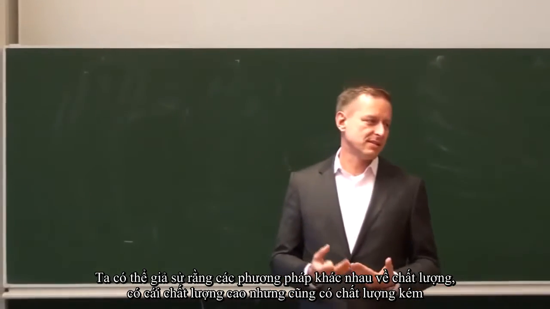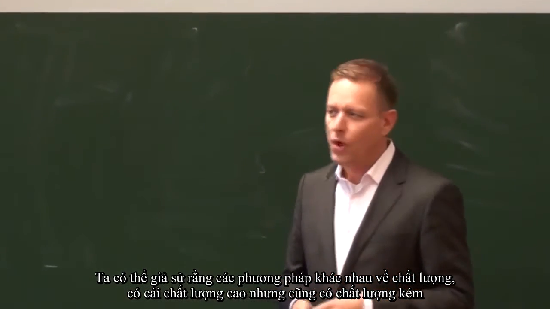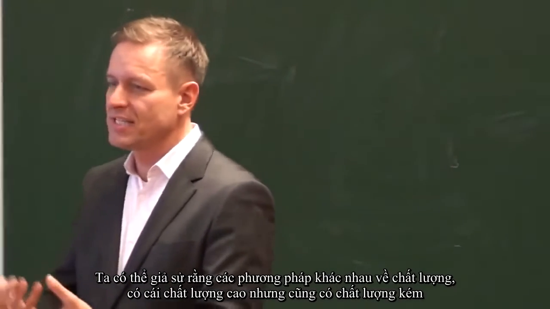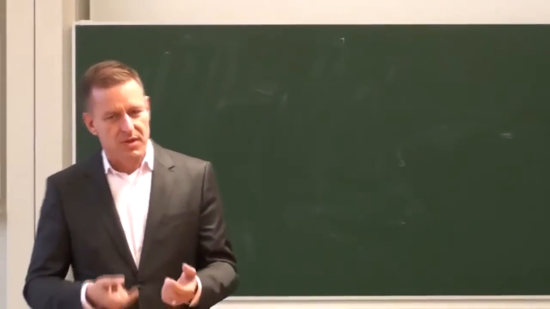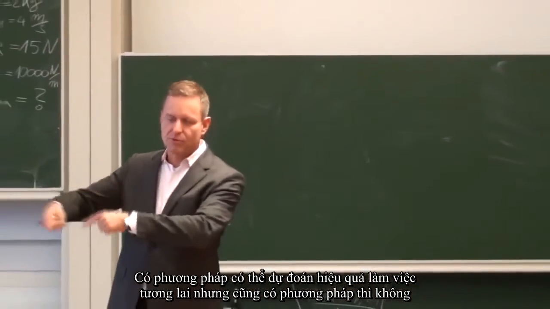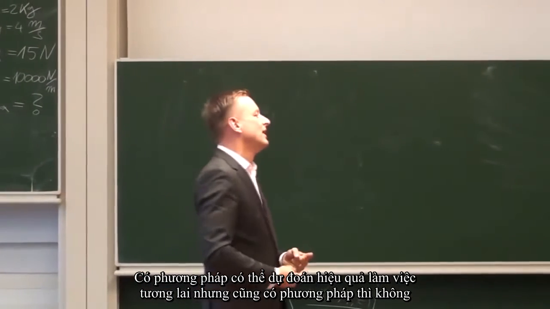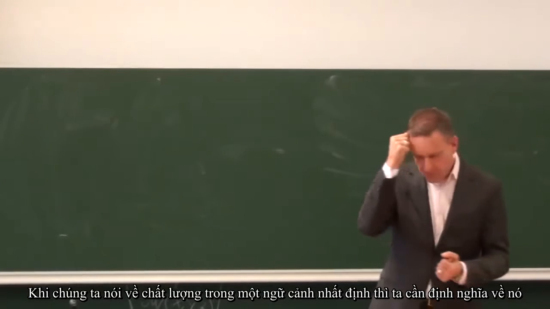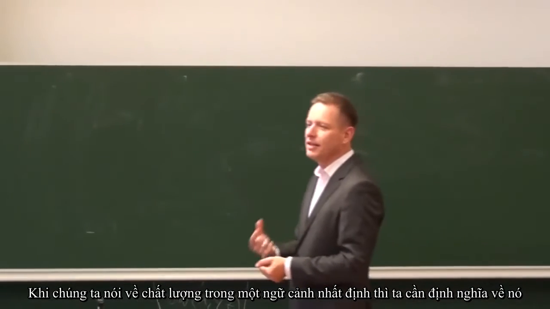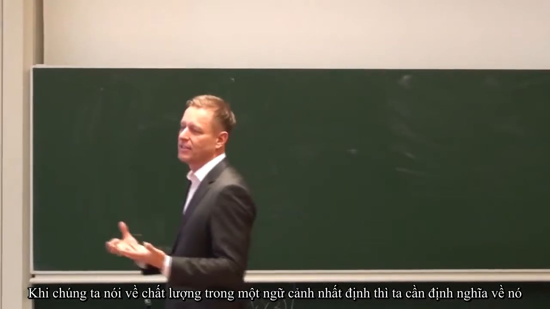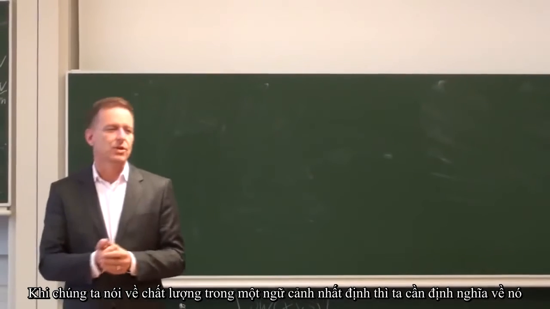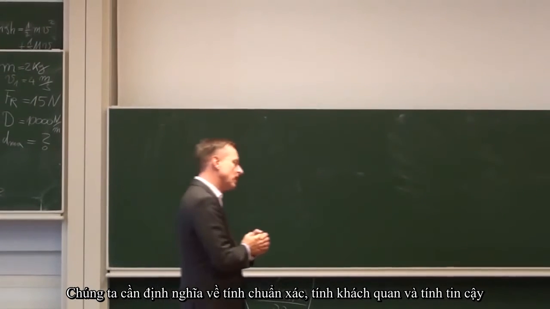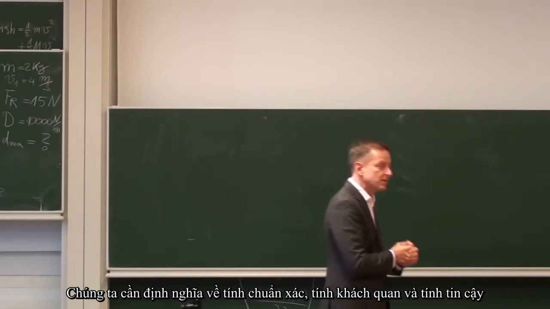These different methods differ with regards to their quality. There are good ones, there are bad ones. With some you really can predict the future performance, with some others you hardly can do this. When we talk about quality in this particular context, we do not use the term quality really. We use the term validity, reliability, or objectivity.